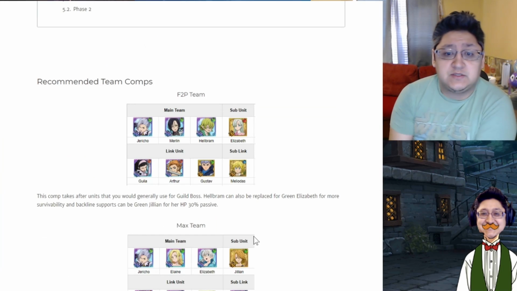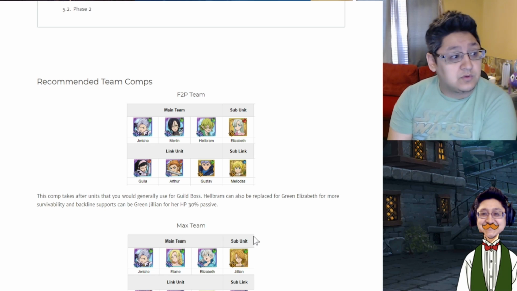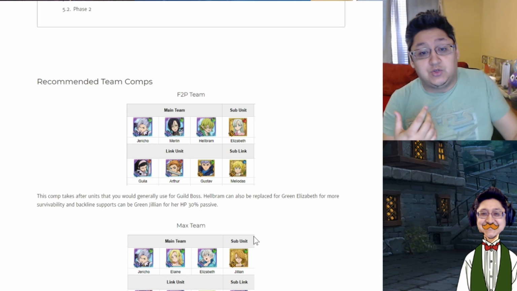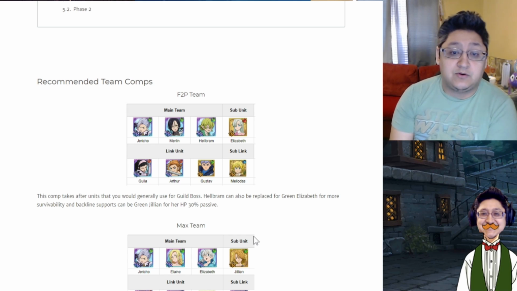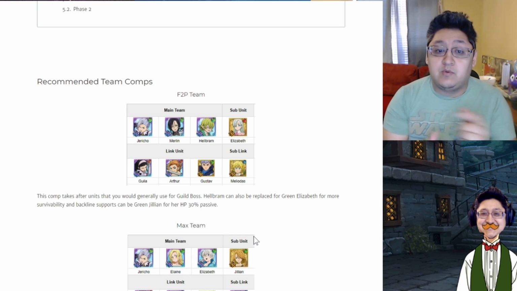Okay, so first off, he's going over recommended team comps, and of course the recommended team comps, this is for more whale-esque, and I'm going to go over them for the more free-to-play player and what you could actually do, or the more budget player. He's got Jericho, as well as Merlin and Helbram, and Red Elizabeth. I'm guessing the team comp here kind of revolves around you doing a rush comp strategy with Red Elizabeth healing you the entire time with her passive.